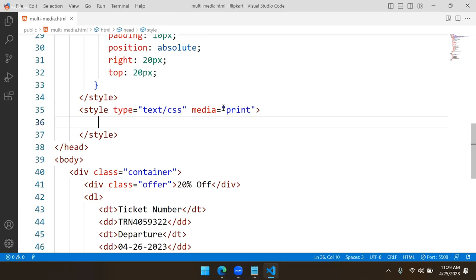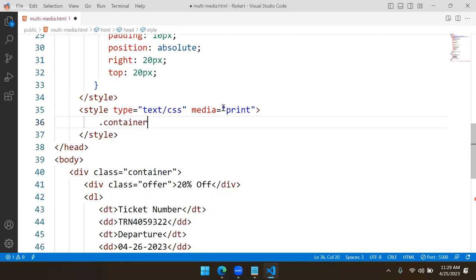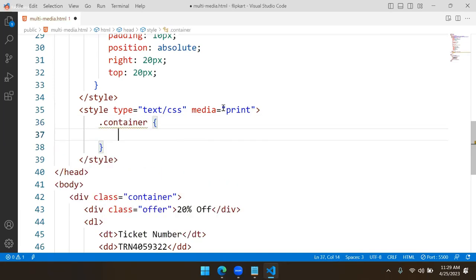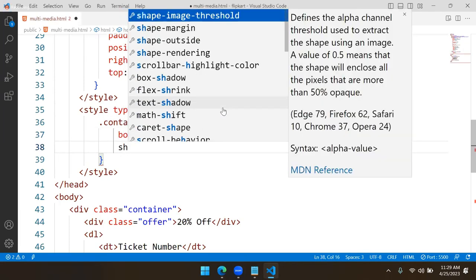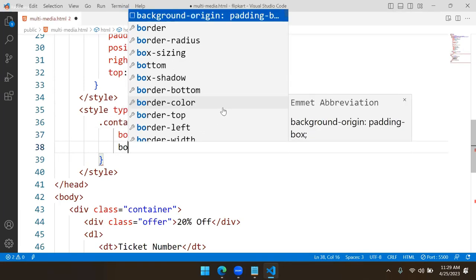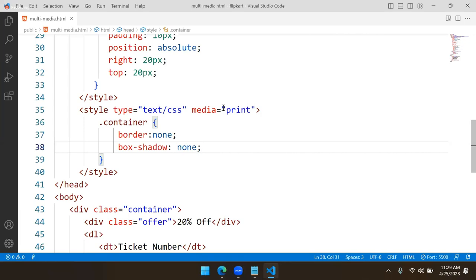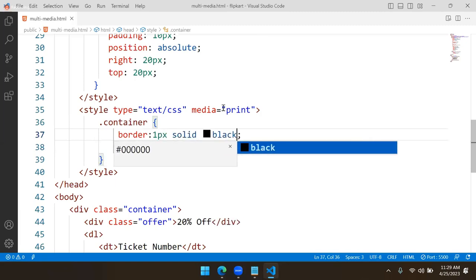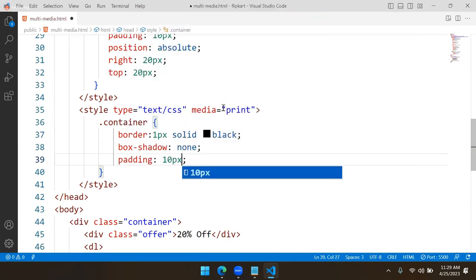If media is print, we will do one thing. For the entire container, we will set border as none. We will set box-shadow also none. We are not using any shadows. No border also. Okay, we will put a border, but a 1 pixel solid black border we will give. And we want some padding of 10 pixels.